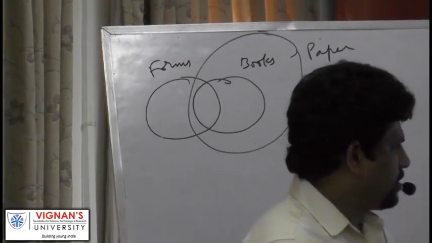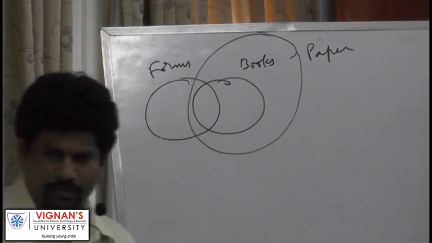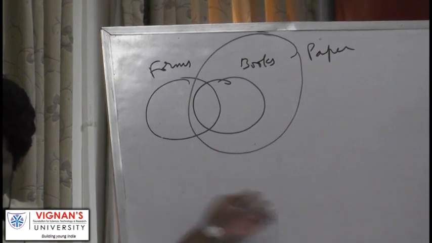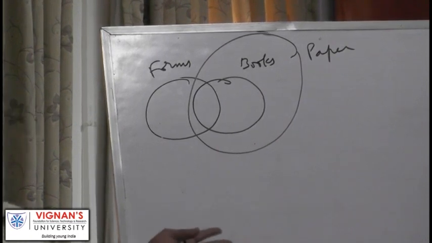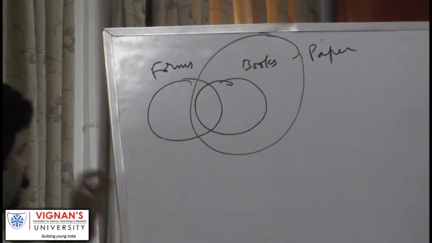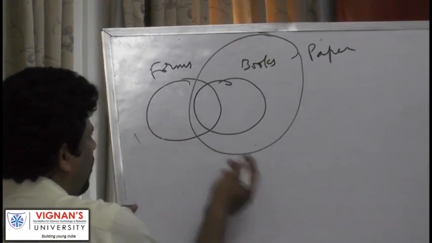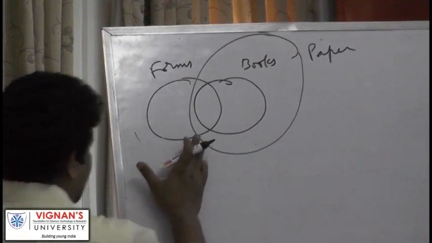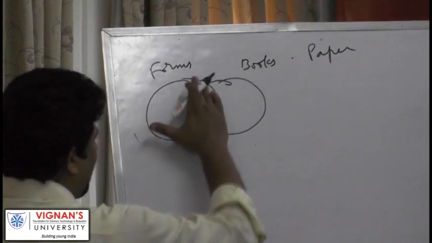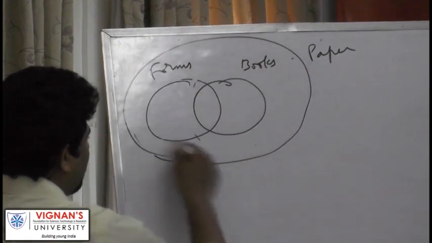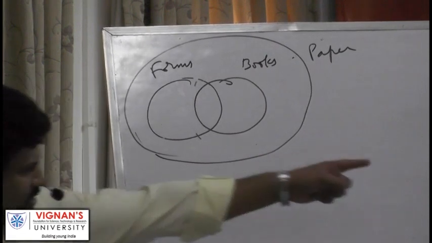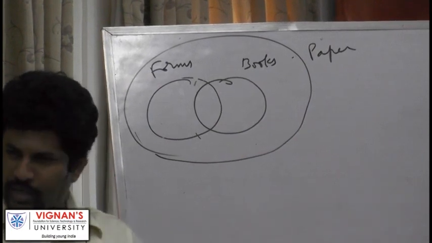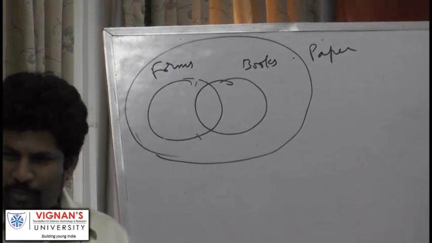That is true. Some forms are not made of paper. You can't say that. We can contradict it. Because that is true. But that is a negative statement. Do we take a negative statement directly? No. Can't I take paper? I mean, can't I include forms inside? Even that is also possible. What I am saying is, if I draw the same thing like this instead, is there anything wrong? Have I contradicted the basic given statement? Never. That statement is false here. So that statement is not true. Are you getting my point?